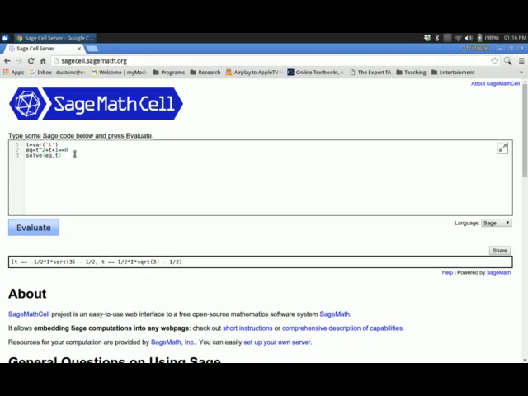So let's go on to doing a multivariable system. I want one equation, and I'm just going to pick something a little bit random, like x minus y equals 1, let's say. And then my second equation, EQ2, is x plus y equals 3. Again, remember that this equality is a mathematical equality: some variable x minus some variable y equals 1, some variable x plus some variable y equals 3. But Sage doesn't know about the variable y yet. So I need to go up here and say, okay, Sage, y is a variable.